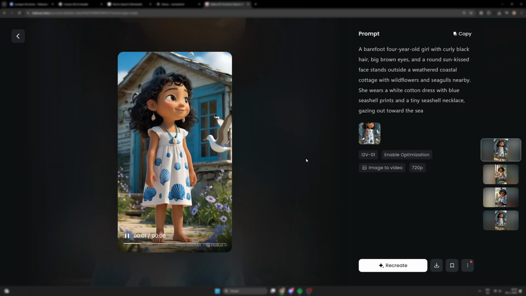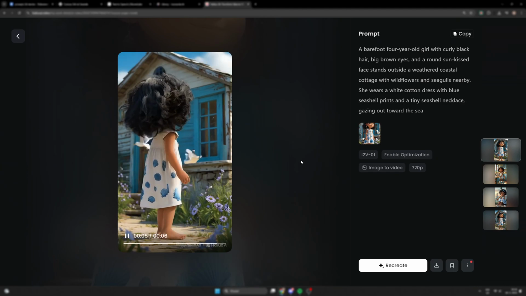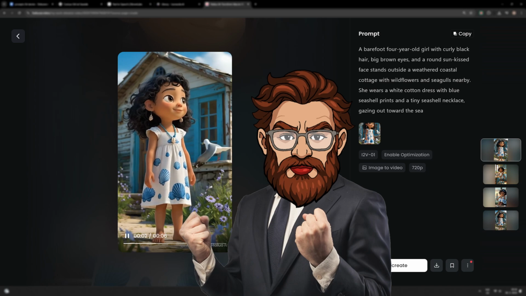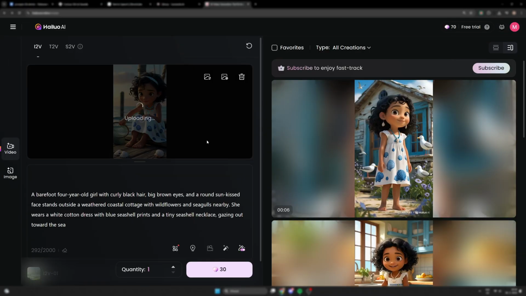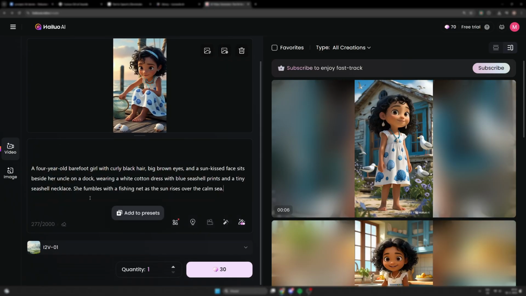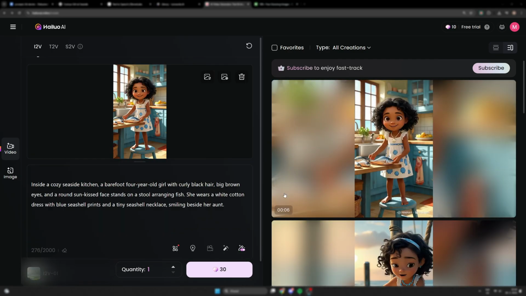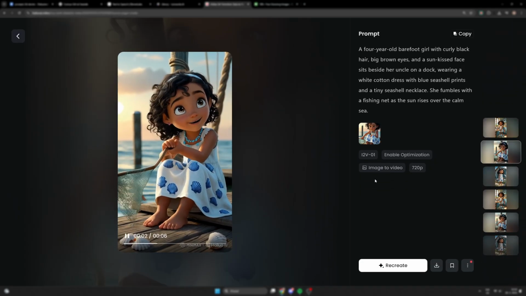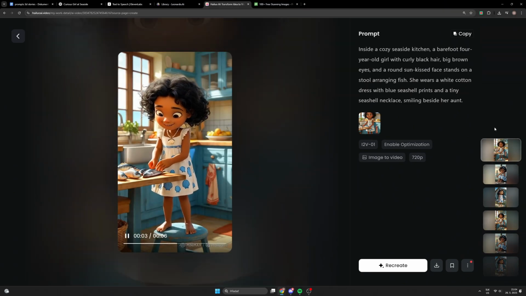And after a few minutes, this is the result, and it's insane. It not only adds body movement, but camera movement as well. With that done, you have just created your first animation in literally a few minutes. Now what you want to do is repeat this exact same process for all the images. It will take some time, so I'll get back to you once I'm done. All right, now I have generated all the animations, and as you can see, the results turned out nicely. Now what you want to do is download all of them.